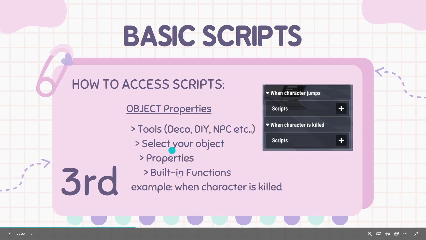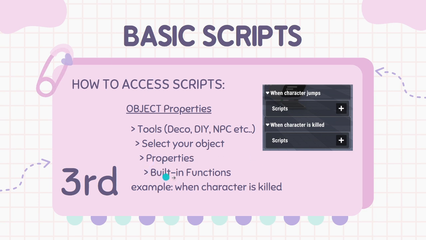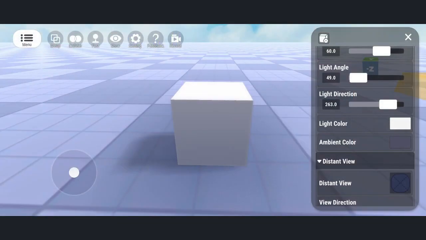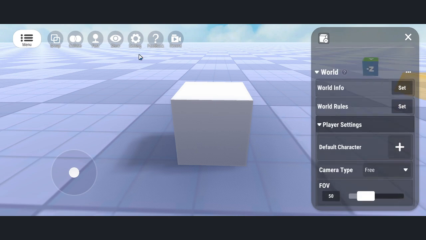So this is the second option to access your script. And last, we have the third, which is the object properties. As I mentioned before, built-in functions: our objects have built-in functions, such as when character jumps or when character is killed. Also, we have a when broadcast is received right here at the top.